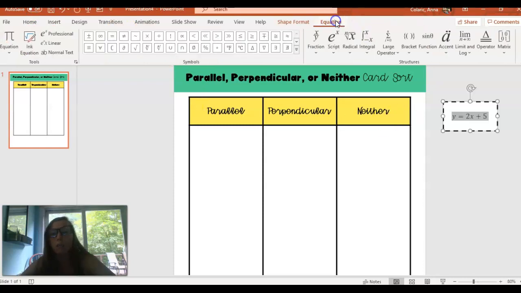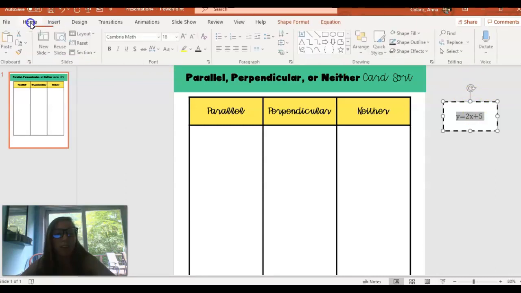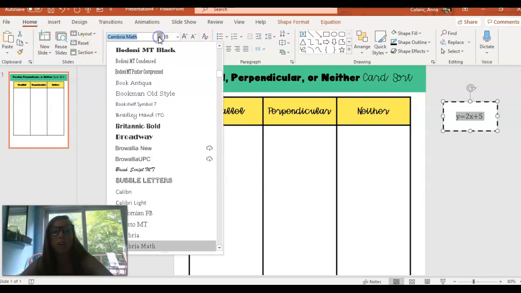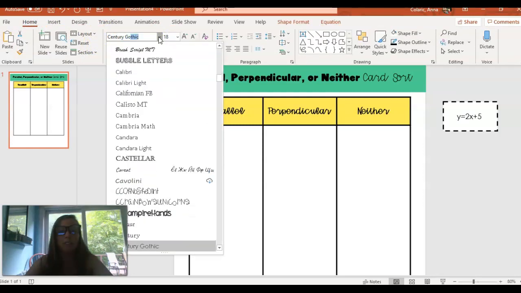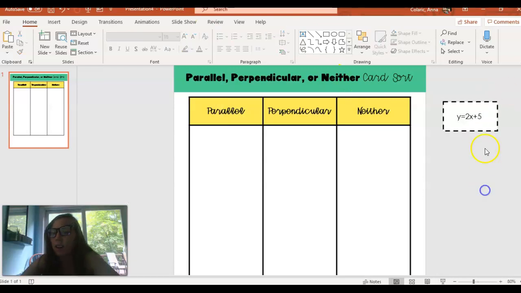But also remember that if you don't like the equation editor font, you can change it. You hit normal text, then go over here and make it what you want. I love Century Gothic. So that would be what I would do for that one.